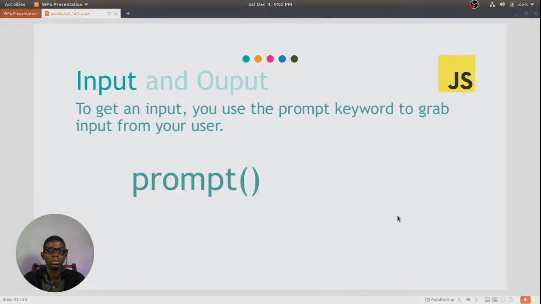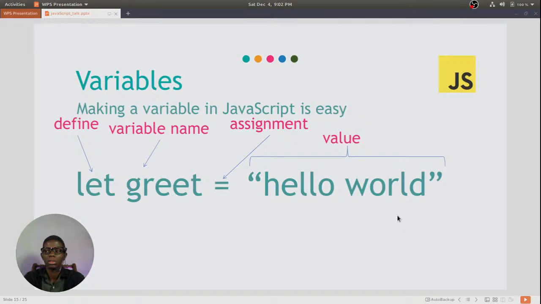Alright, so we have variables. Variables are like storage, you know, in data type convention. I always like to use the shop, the item and the cart convention.